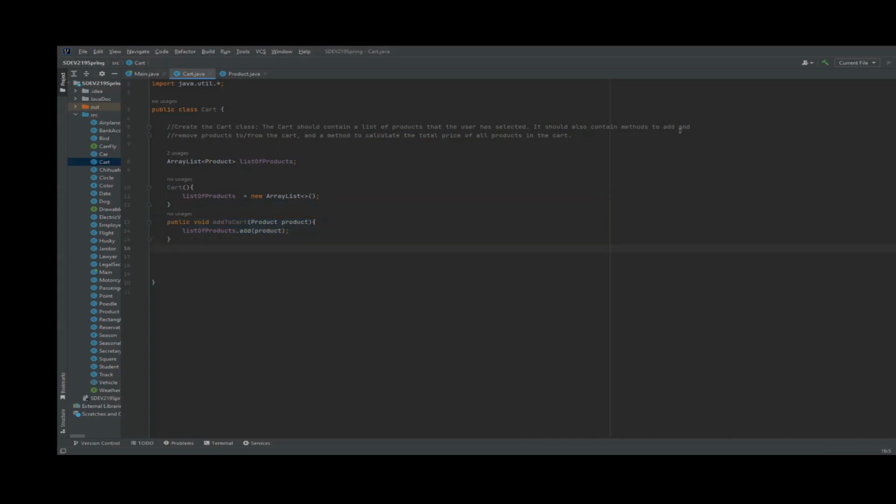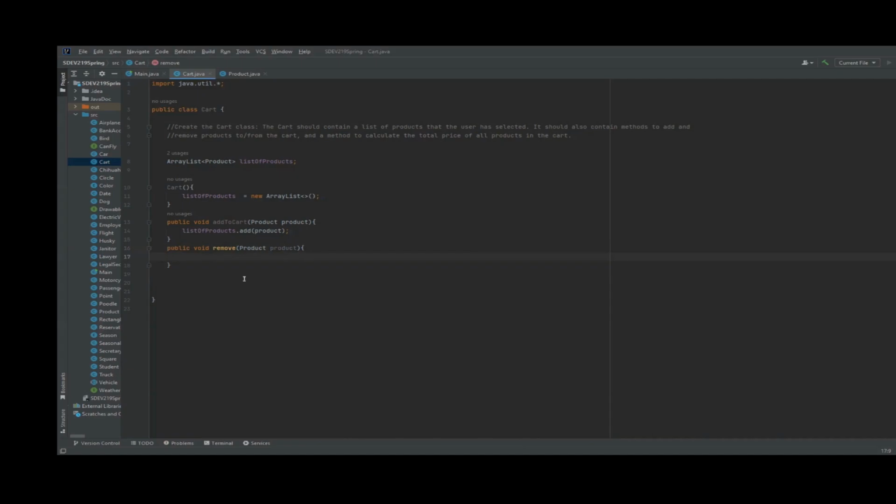And what about the next function? We got the add function. Then we need the remove function, to remove products from the cart. Remember, this is like a cart, right? So cart of products, list of products. What's the header for the next function? Public void remove, and remove the products. So we're going to be removing the product itself.